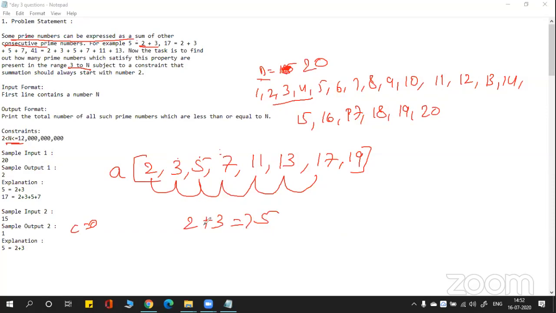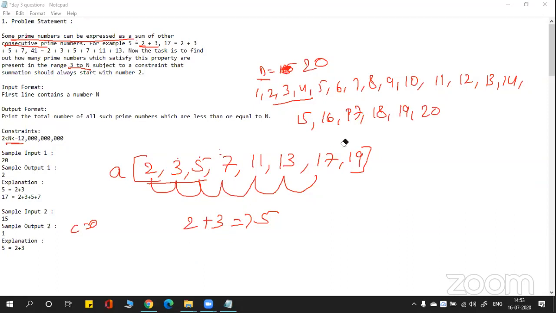After that, I have checked the first 2 numbers. Next, if I want to check the first 3 numbers, what should I do? I should add 2 plus 3 plus the next one. Now take these 3 numbers and then count. Next 4 numbers and then count. Next 5 numbers and then check. Next 6 numbers and then check. Next 7 numbers and then check. Instead of doing all these things, what can we do?